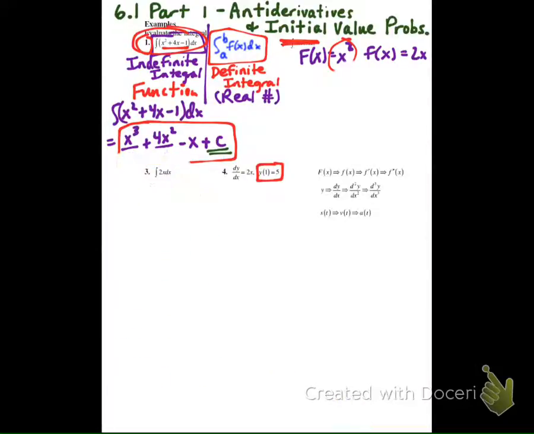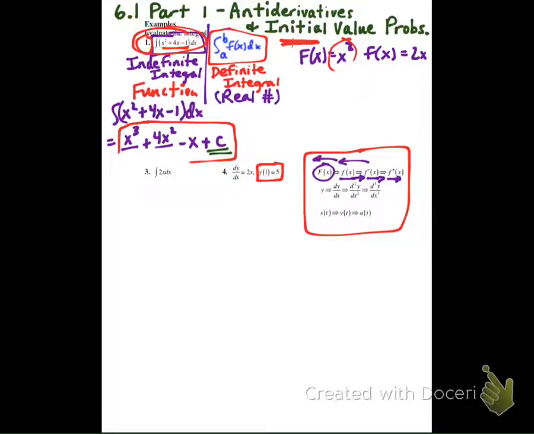So I want to have a clean slate here. In fact, I want to cover up all this stuff. Before I cover this up, I wanted to point out something you should remember to be true. When we talked about our capital F of x in Chapter 5, we referenced that being the antiderivative of lowercase f. When you go to the right, you're taking a derivative. You keep going to the right, you keep taking derivatives. When you go back to the left, you're finding antiderivatives.